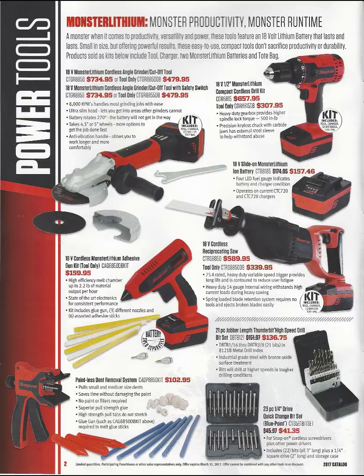Then we go over here and we got the 21-piece jobber length Thunderbit high-speed drill bit set for $136. For 21 drill bits, that's probably not too bad. I'm not going to say anything bad about that, but people that know me know that you can get these jobber bits somewhere else pretty cheaply, like maybe half the money of that. But anyway, moving right along.